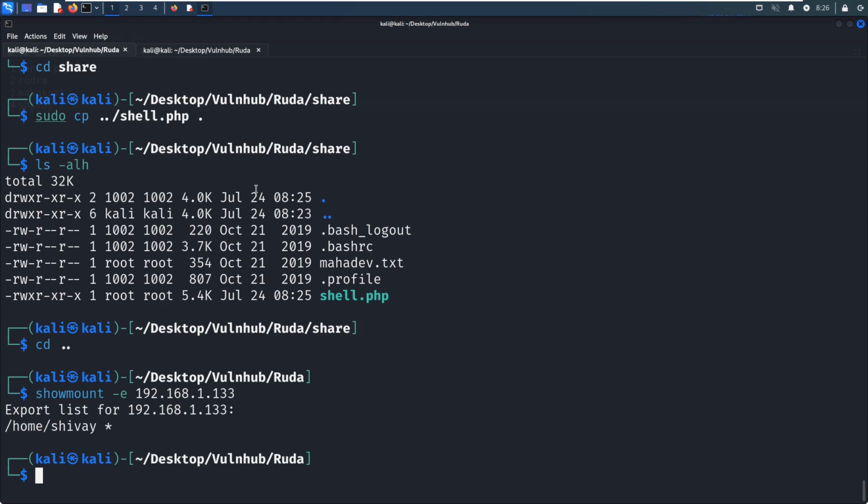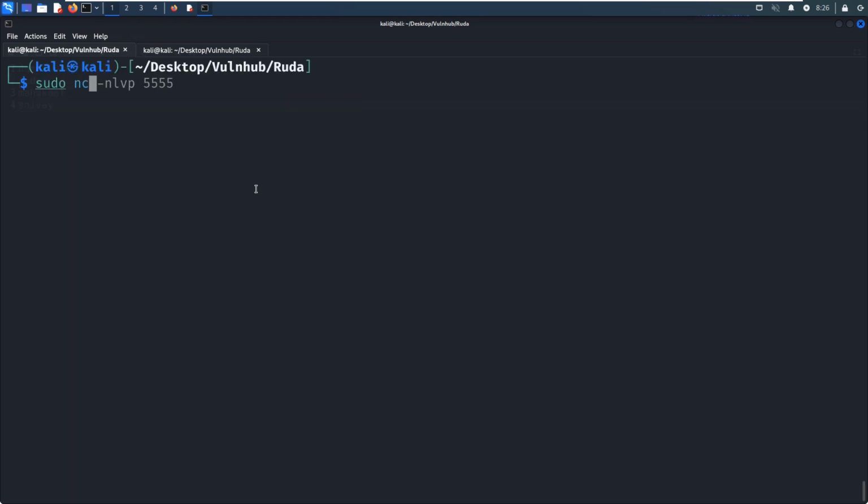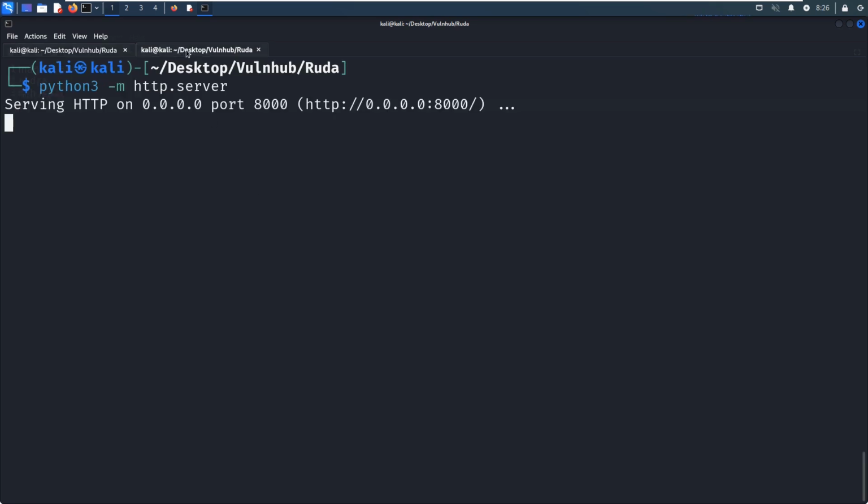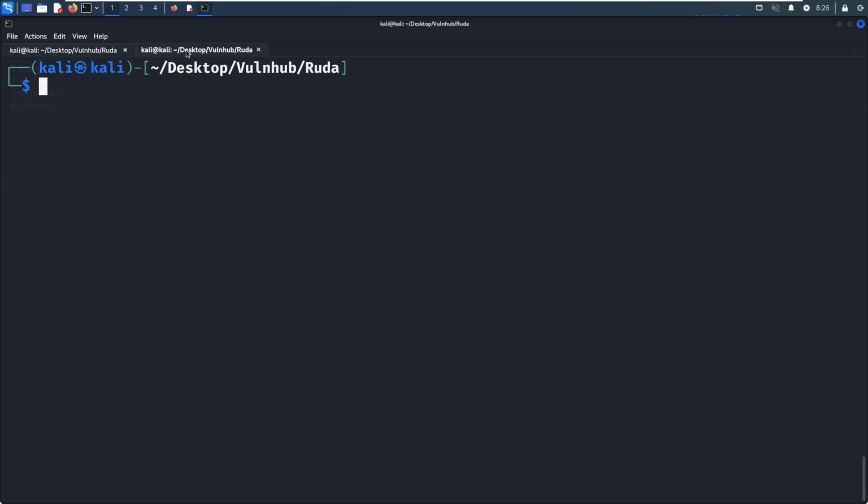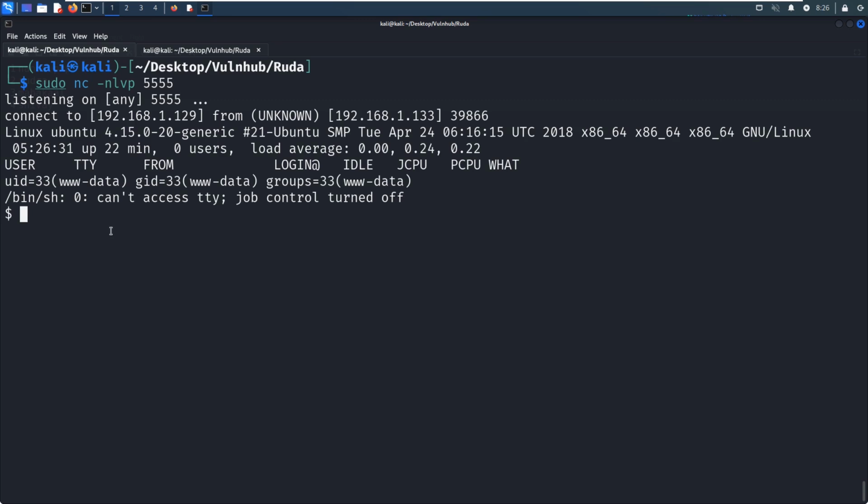Okay, and now we can set up the listener on the Kali Linux, waiting for a connection from the target machine. Next, we can utilize this local file inclusion vulnerability to exploit the target machine. Okay, let's press enter. As you can see, we have already got a connection from the target machine.